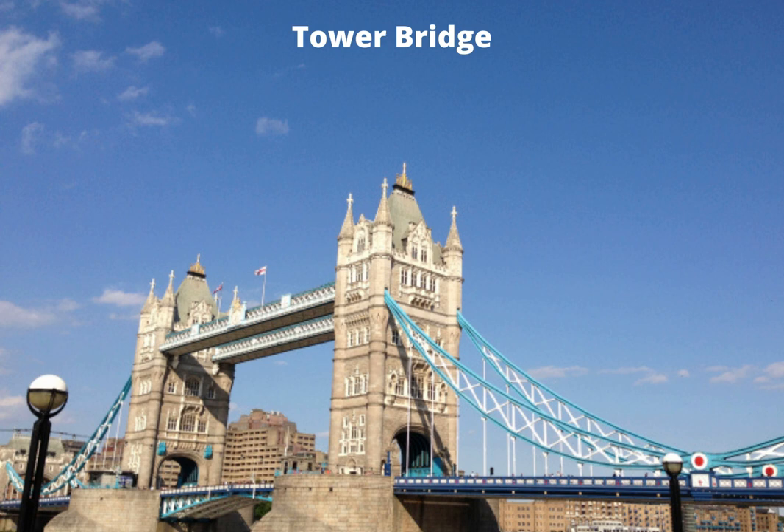I do love the structure of Tower Bridge. It is so distinctive and really illustrates the old, traditional, historical significance of London, which only a few landmarks can bring. Also, it has a real royal feel to it, and has to be one of the most beautiful bridges in the capital.